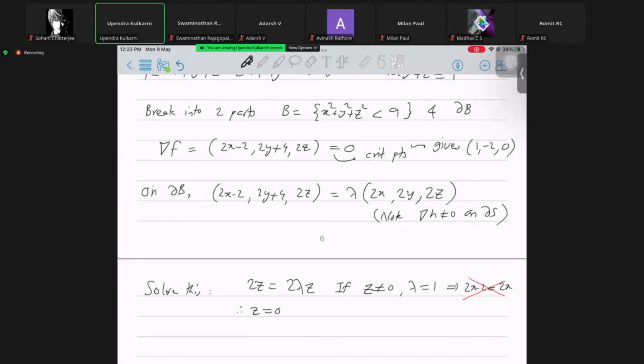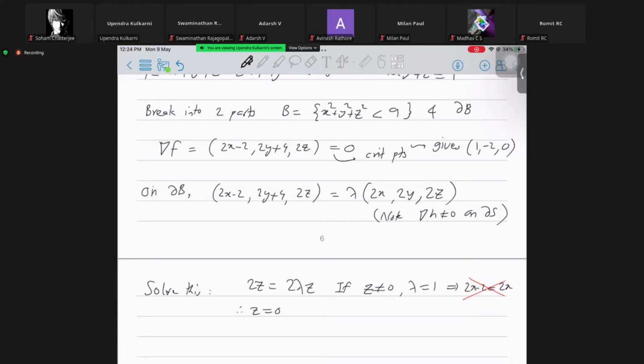The Lagrange condition. Sorry. So the Lagrange condition is giving me something. The number of things that I have to solve for is 4, right? I have to solve for x, y, z to get the candidate points on this constraint level set, such that the Lagrange condition is satisfied. But there are 4 unknowns: x, y, z, and lambda. But if I equate the coordinates, I'm going to get only 3 equations. So how do I proceed further?